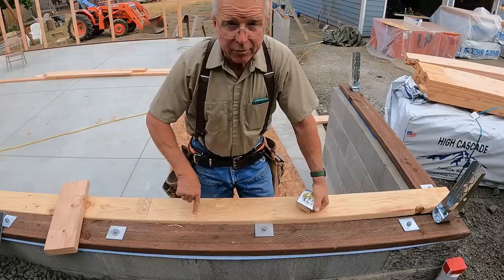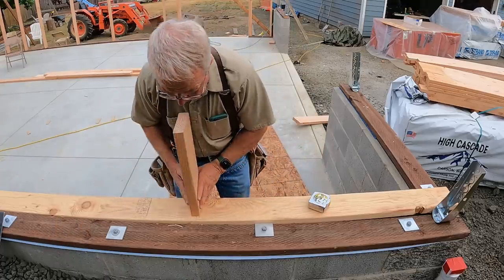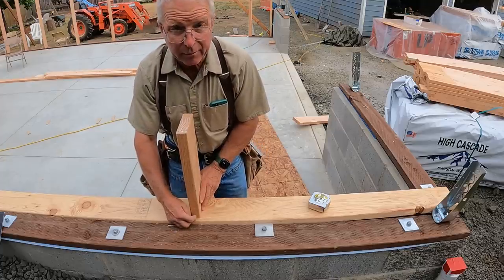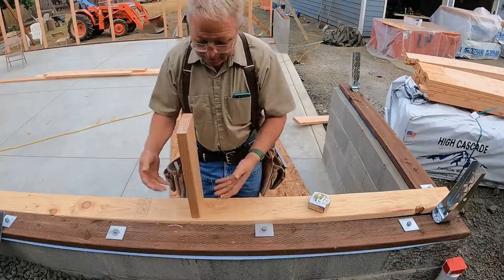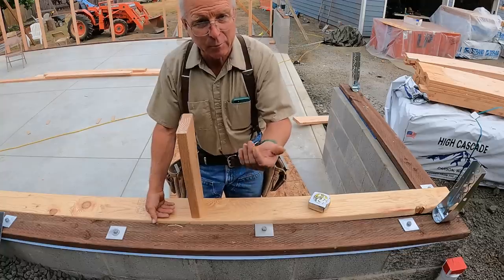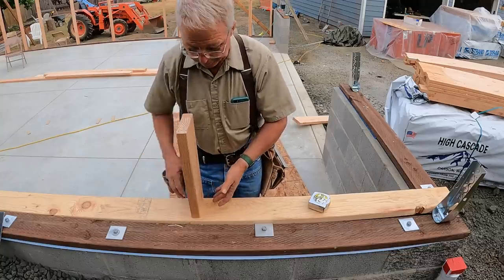There's the mark at the edge of the sheet. You just saw me do it. What that means is the stud needs to happen right there, with the center of the sheet and the center of the stud. So any way you can remember and identify that location while you're moving quickly, and by the way, you should be able to learn to move quickly and do this, that's going to dictate how you mark your plates.